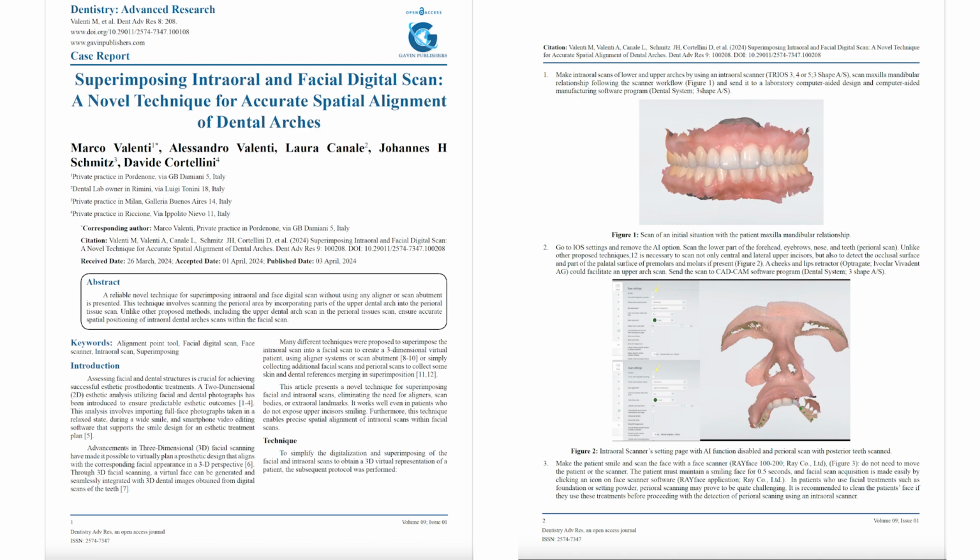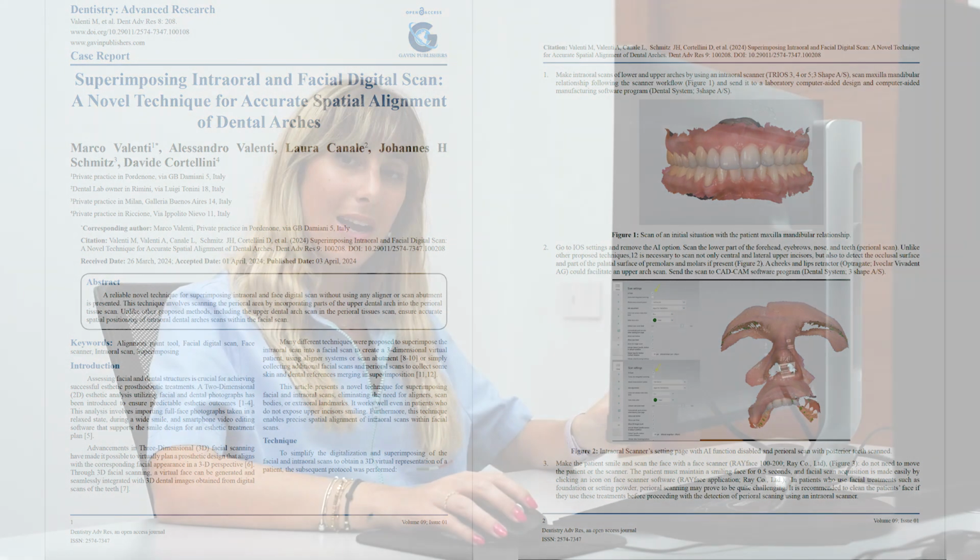Whereas the second solution is the solution in which the face scan is not superimposed. So Dr. Marco sent me a perioral scan of the patient's face and a scan of the patient's face. I will then have to go and superimpose these scans. First, the perioral scan with the patient's upper arch scan.